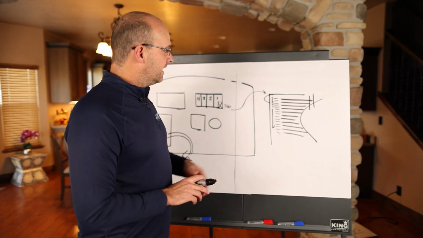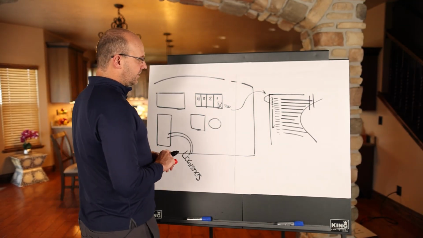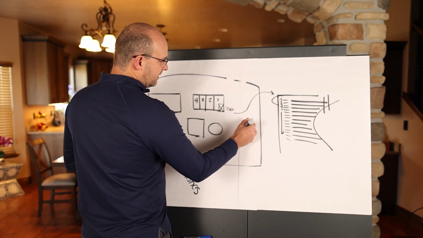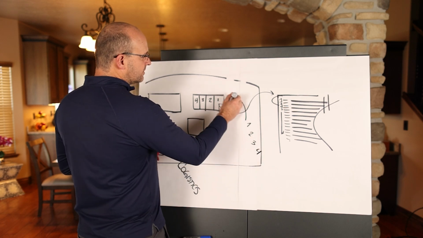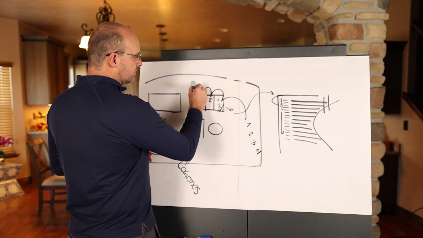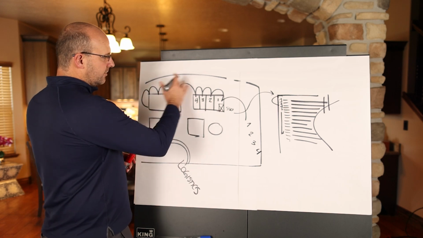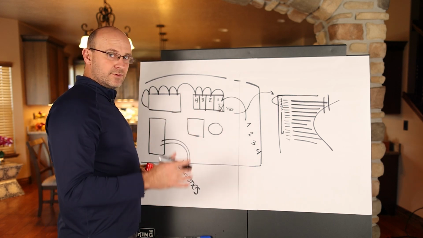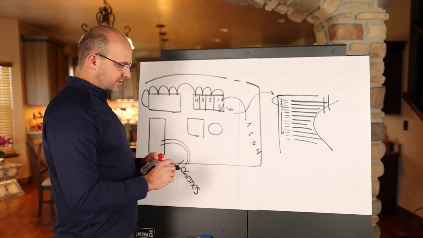Because when we get the zoning right, we are able to identify a flow. And here's what I want to explain. If you have your trades, let's say you have trade 1, 2, 3, 4, 5, they're going to start to work through these zones throughout the buildings in a flow on a consistent takt time. And it's really easy to measure their productivity.